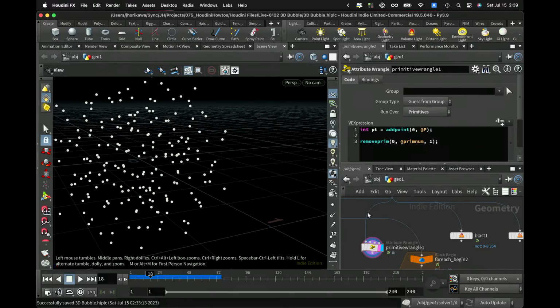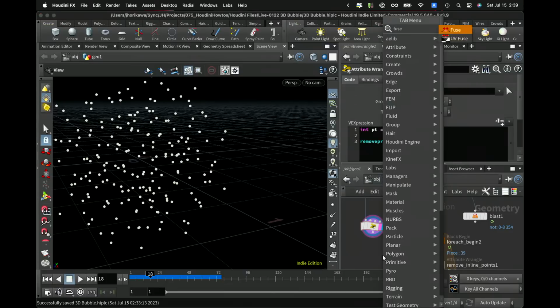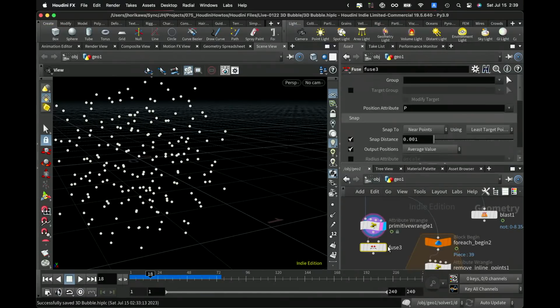Now this point is also being duplicated, so you could use a fuse to remove the duplicated points.